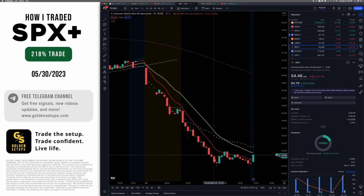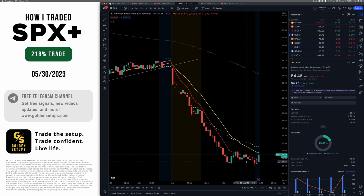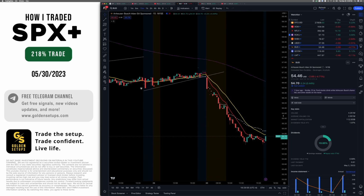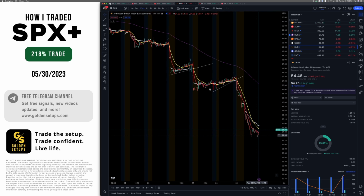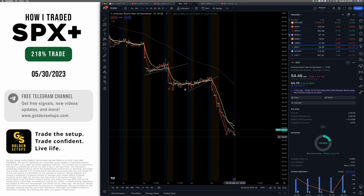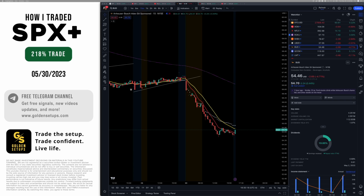I've been up all day, and I did get rid of some of them, but I'm still holding on to a few runners. I am planning on holding on to this for some time, at least the runners. So I'm going to swing it. We're going to see what happens tomorrow. So far, up right now, roughly around, is that 56% right now? So we'll see what happens. We're moving up right now. We could be flagging, so we'll see how that turns out.